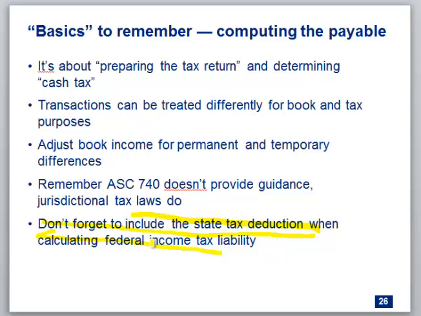many problems. It'll come up in the take-home exam, and you need to think, well, first I'll do my state provision, and then I will do my federal. Okay? Don't do both at the same time. Remember how I said jurisdiction by jurisdiction? Federal and state are different jurisdictions, right? Do your California provision first, do your step 1, 2, and 3, then go off and do your federal provision, step 1, 2, and 3, and add them together. Okay? Don't try to do it all at the same time. You will mess yourself up. Okay? That is my advice on that.